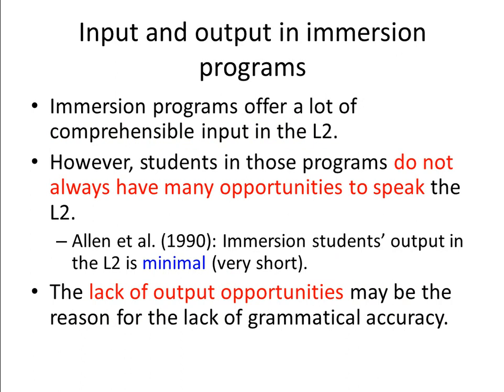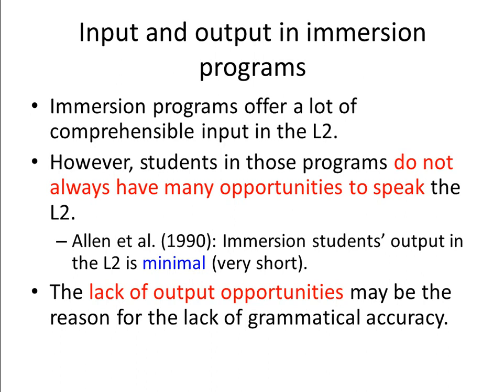If we look at immersion programs from the perspectives of input and output, we can say that immersion programs offer a lot of comprehensible input in the L2. However, students in immersion programs do not always have many opportunities to speak the L2. So they don't have many opportunities for output. And these researchers, Allen and his or her colleagues, found that immersion students' output in the L2 is actually minimal. It's quite limited. And even if these students say something in the L2, their sentences turn out to be very short.